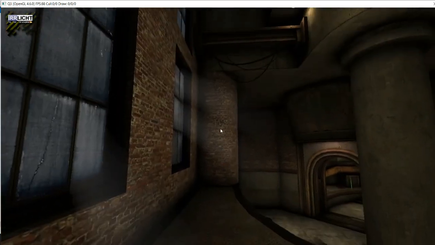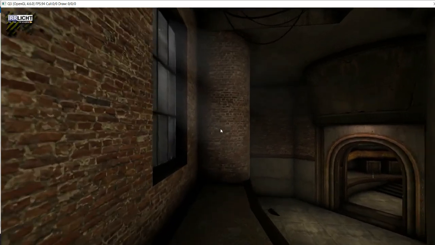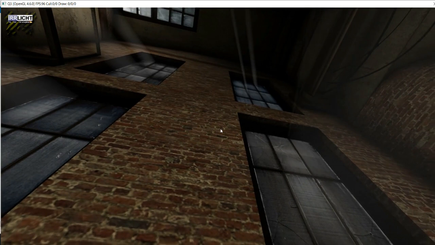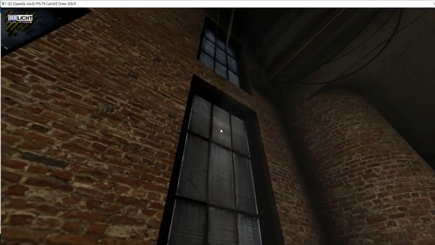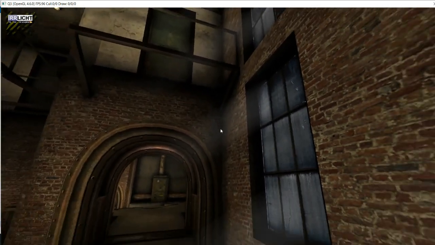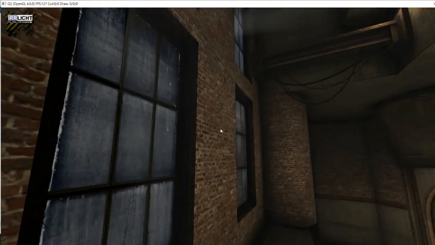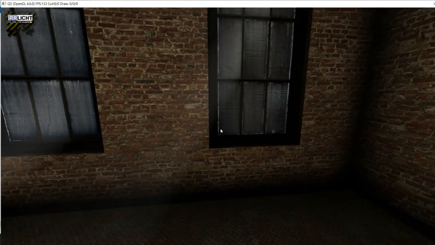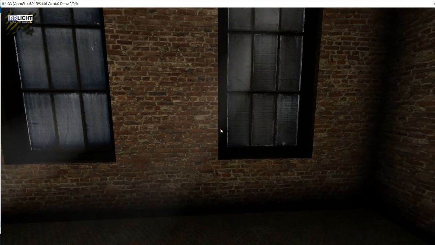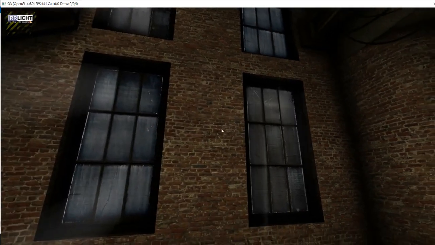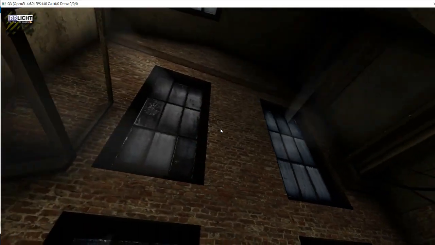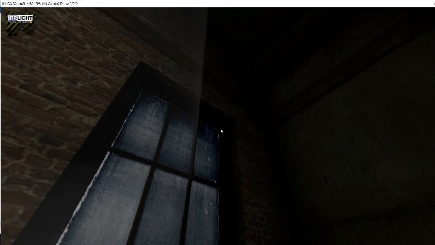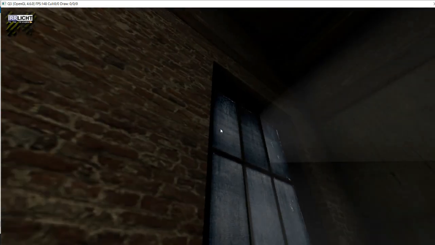Hard to see unless you get right up close, but when you do get up close, it's not too bad. As you can see, I'm just clipping in and out of the texture. So it's just a 2D plane mesh. Well, it's probably like a box texture, or it could be a single plane 2D mesh texture. On a billboard or something? Not sure. Anyway, something like that. It appears to be just a 2D plane mesh. Okay, double-sided. Yeah, looks like that.